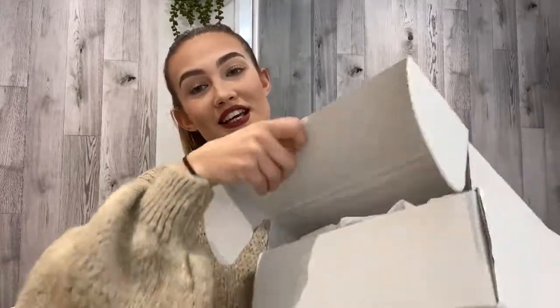So you open up the box, and this box is easy to open. I am really clumsy, so opening stuff where you have to pull something and untie something else, I always just make a mess of it. But this was nice and easy. You just lift the flap and open it up.